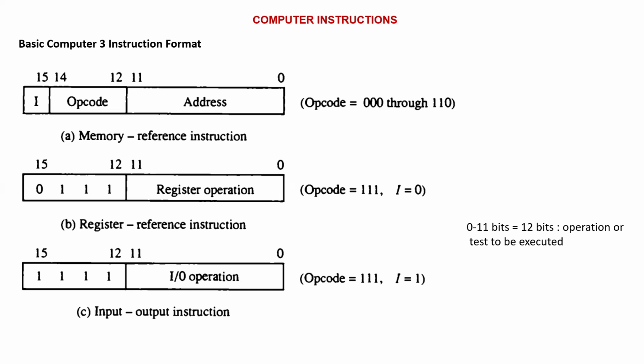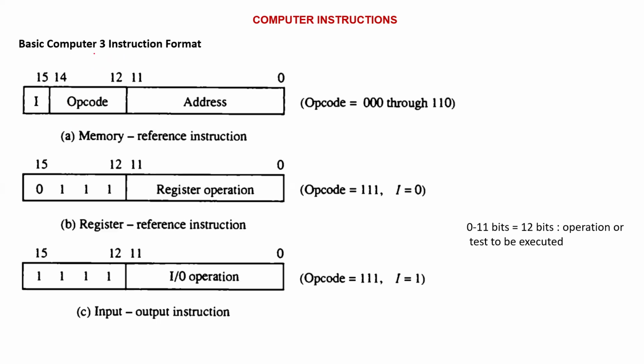So let's see the computer instruction. What are the various types of instruction, and how does it distinguish various modes as well as various operations? Finally, whatever discussion we are doing here is for the basic computers, not for the advanced supercomputer. In the current scenario it is different, but this is for the basic computers.